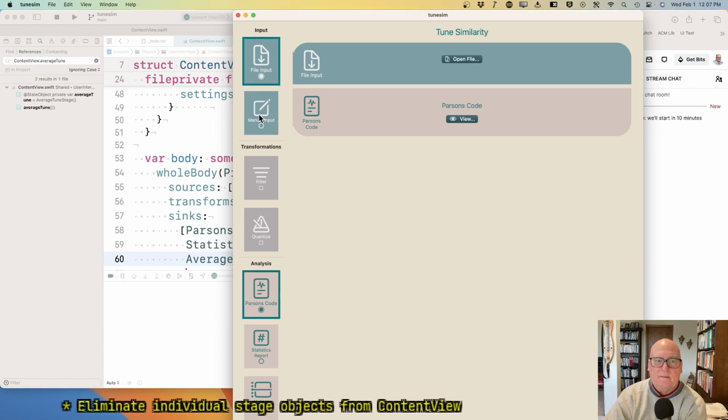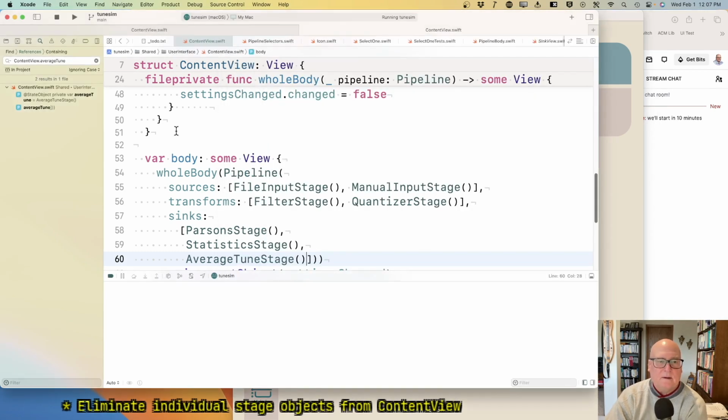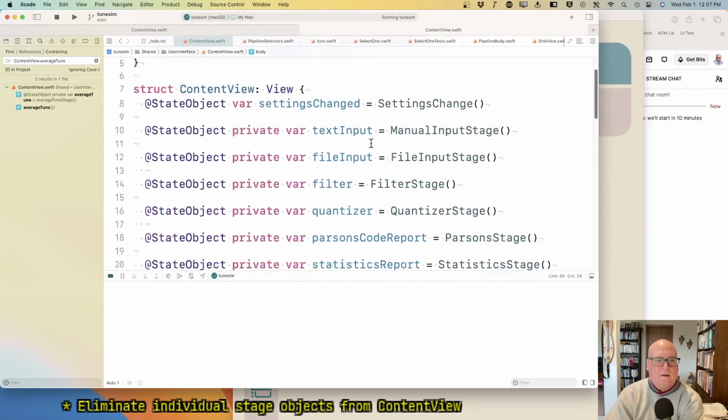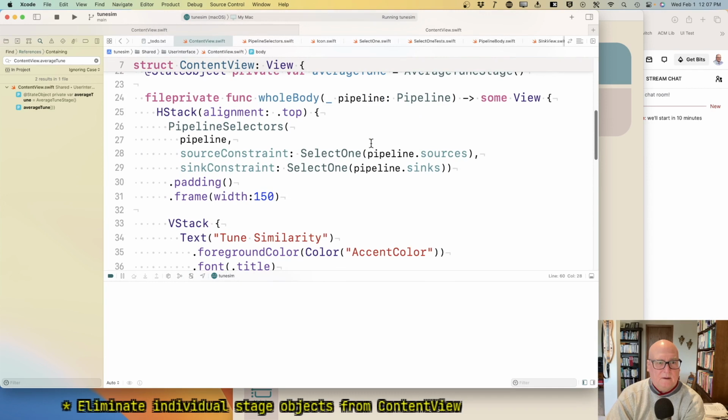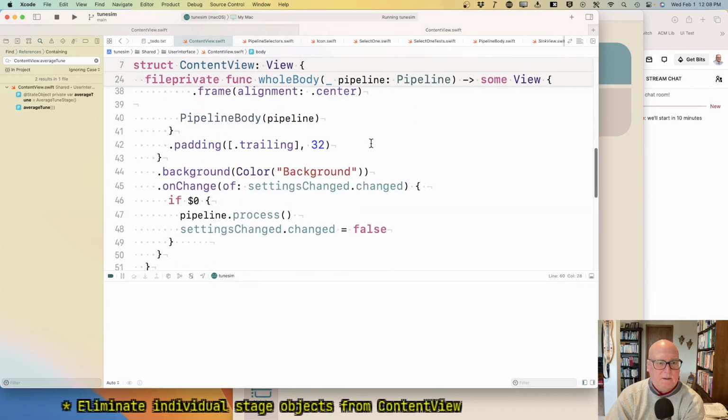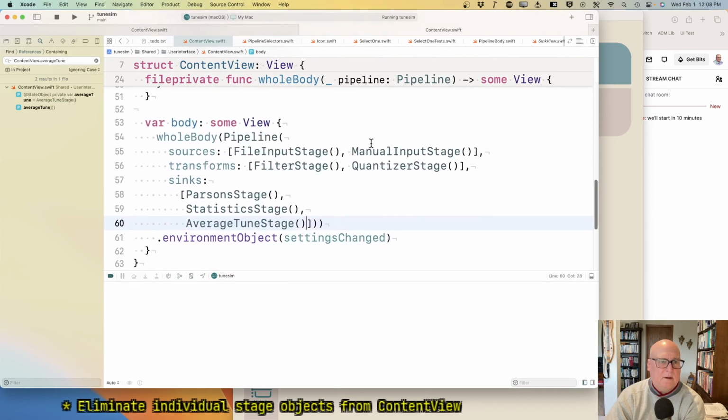What do I know? Interesting. What does that mean? Okay, well, environment object settings changed.